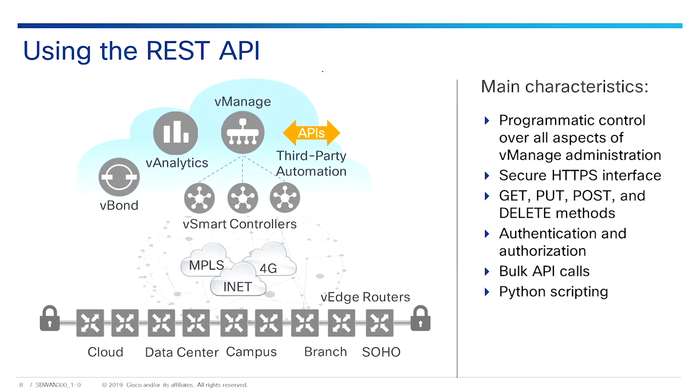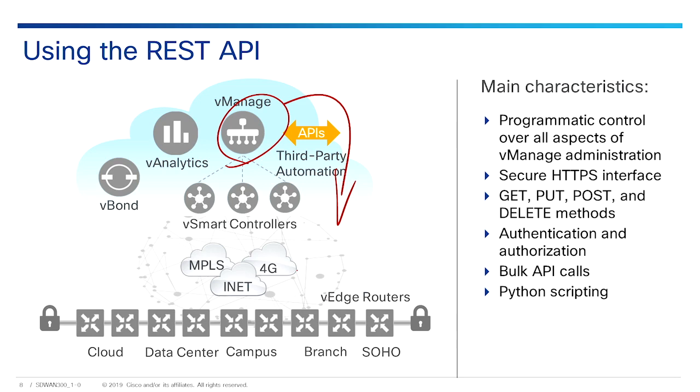A major component of that SD-WAN architecture is its programmability. Software defined means that the entire network is programmable by an external controller. The interface between the SD-WAN network and this external controller is called an API, an application programming interface. The API for the Cisco SD-WAN solution is complete, which means everything can be done via API. Through that API, you can perform all operations that are available in the GUI. In fact, the GUI itself is using the API. So when you do something on vManage, you're actually running an API that generates config and sends it down. It sends it to the vSmarts, and the vSmarts send it out.